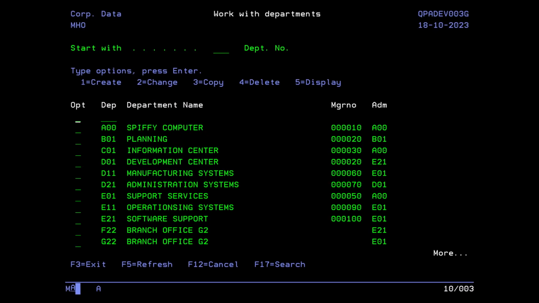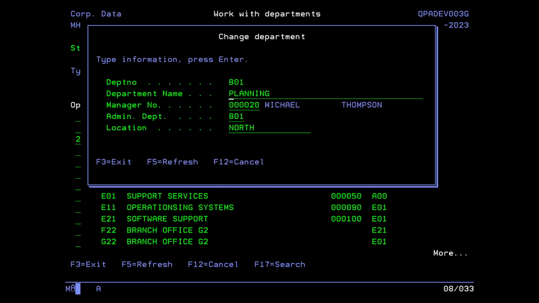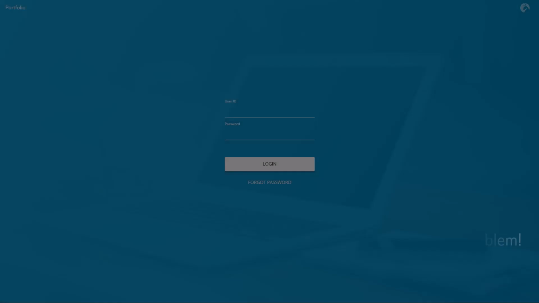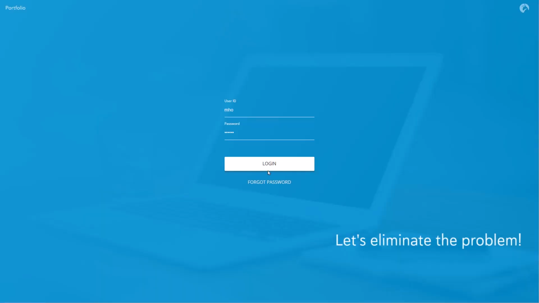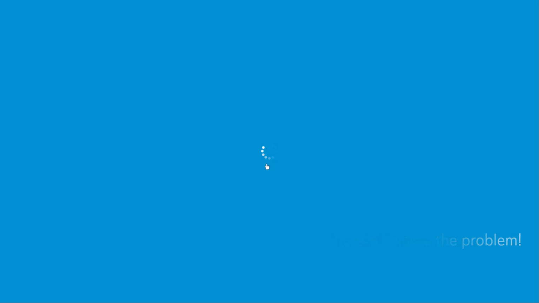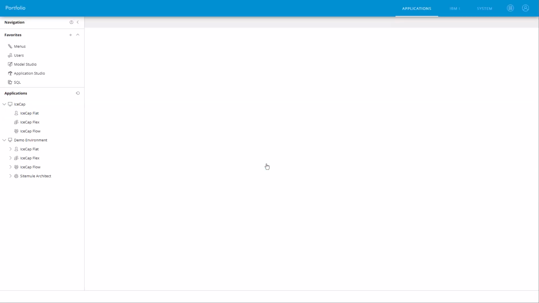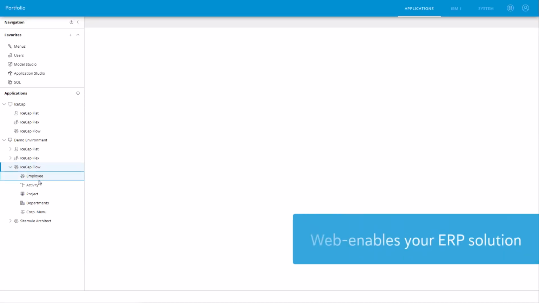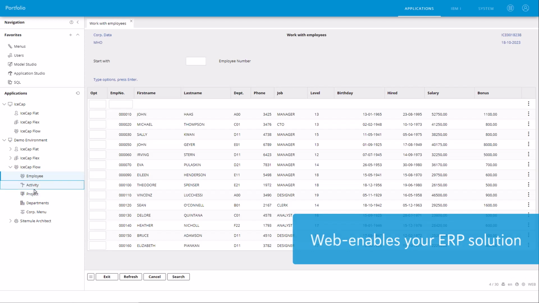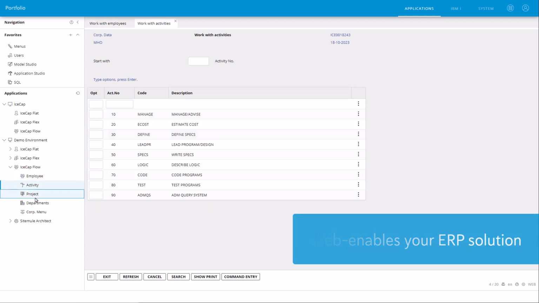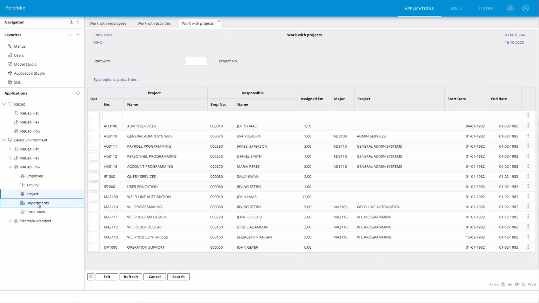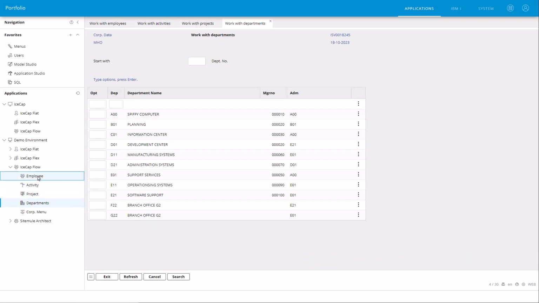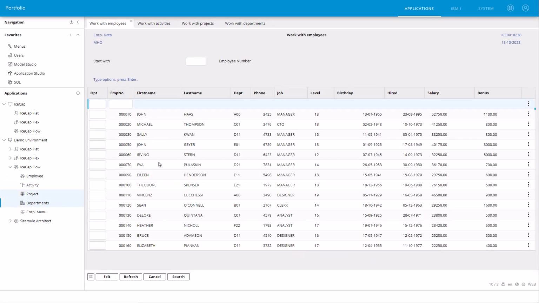The IT department often claims it's impossible to change this due to technical and economic reasons and that the users must learn to live with the black and green screens. What would you say if we once and for all eliminated this problem? Just by installing IceCap, your applications will immediately get a whole new appearance. IceCap will web-enable your current ERP solution and, in the same process, eliminate most of the limitations in the traditional 5250 emulation. You will instantly experience a new look and feel.